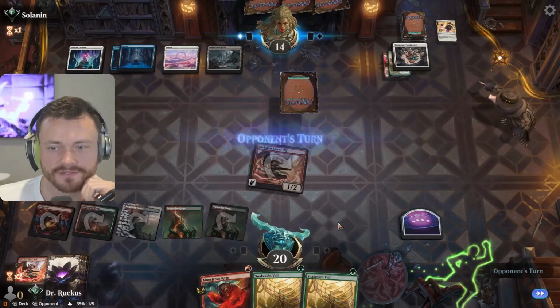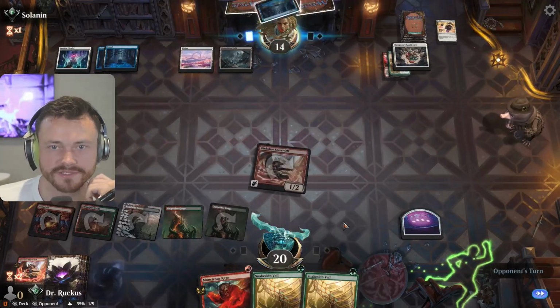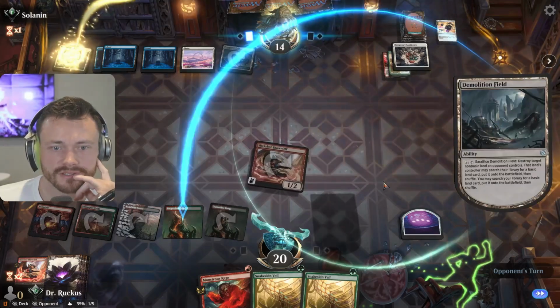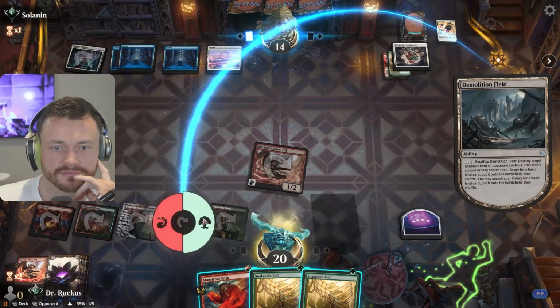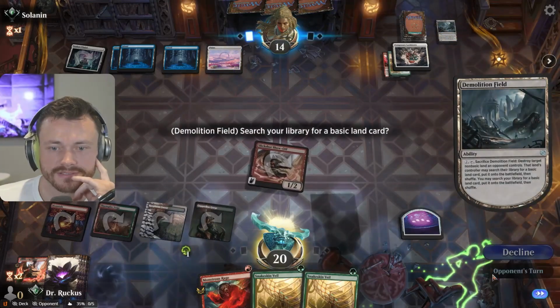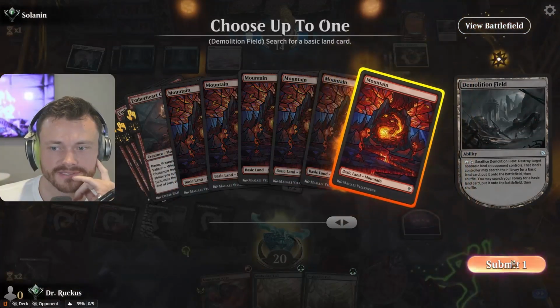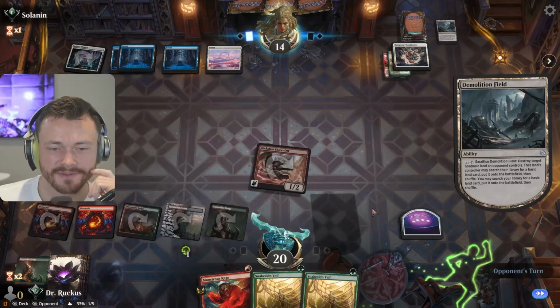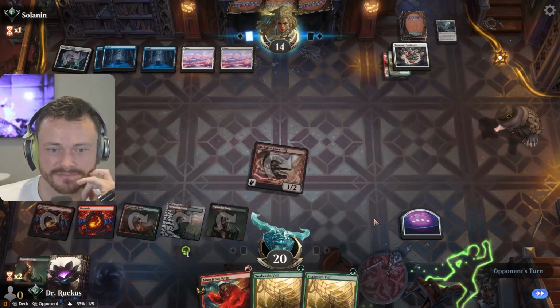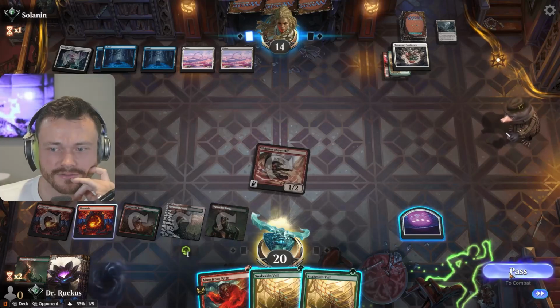Down to 14, holding the Veil. At some point we get the Monstrous Rage through. 4-mana sweeper. Demolition Field, okay. Take the action. We only have that basic mountain. If they pass to the next phase, we do lose green. But there's no other way to do it.